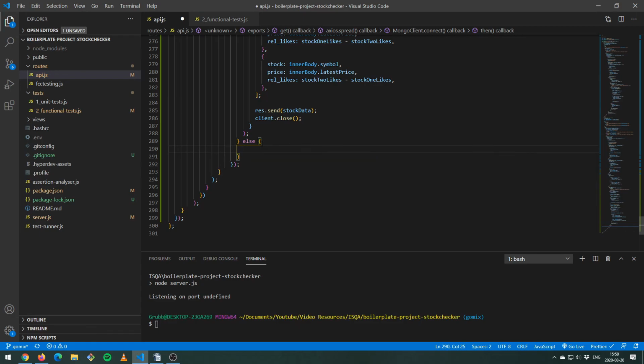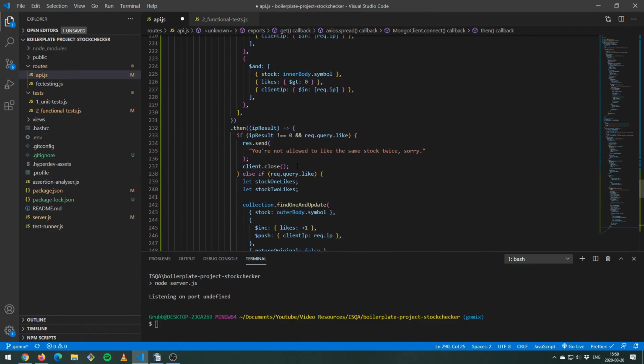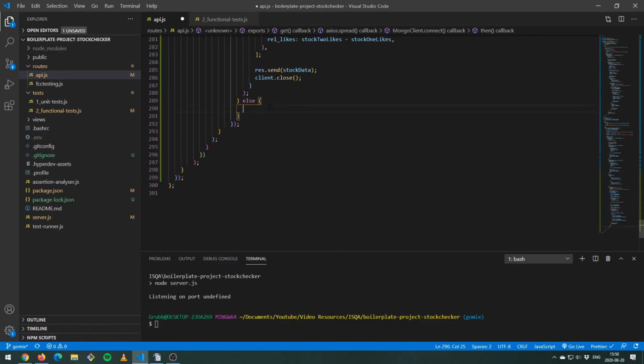So we'll have the same ones that we had up here, these ones. That one's stock 1 likes and stock 2 likes, because we're still gonna need to do that comparison even if we don't like them ourselves.